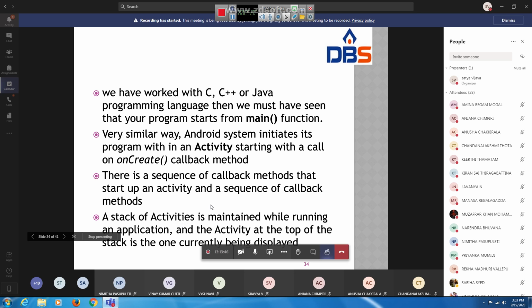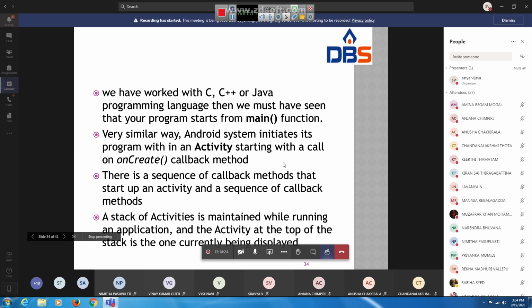When the back button is pressed, the activity is popped from the stack, making the previous activity the current activity, which displays the previous screen. Once the back button is pressed, the activity is popped from the stack. Here it displays only the previous screen.